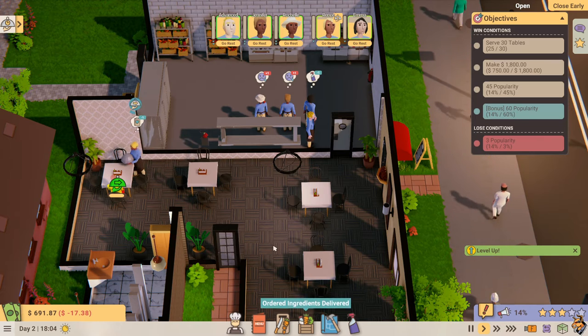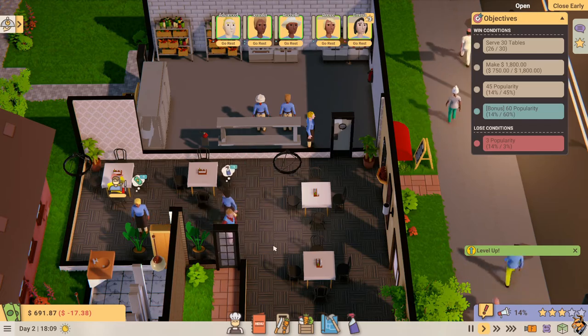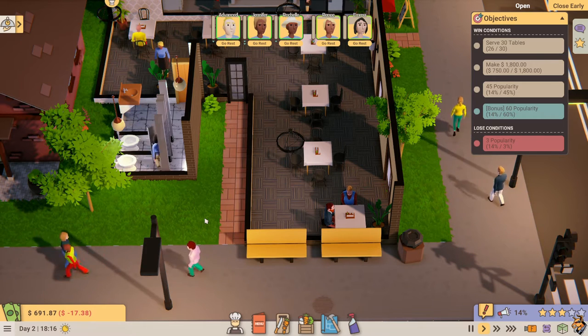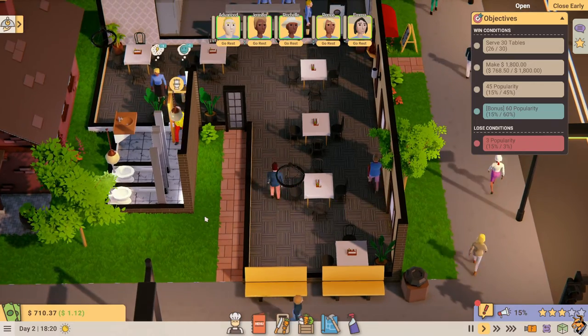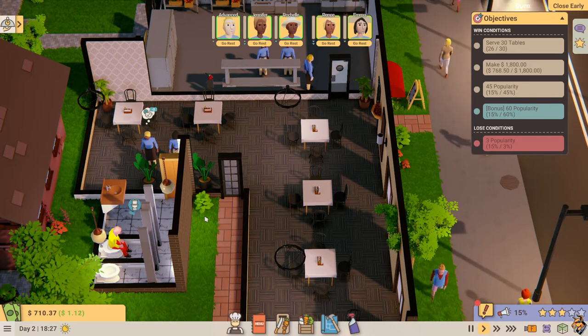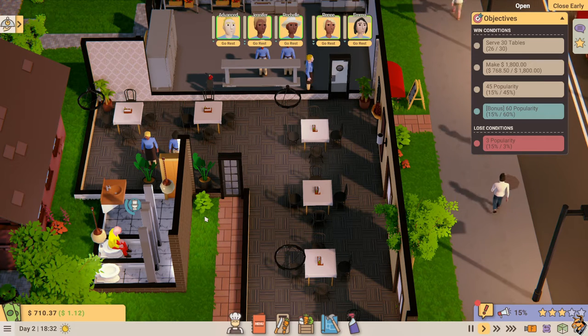We are actually losing a little money because we're not getting enough customers, because I have all these tables. Made a little money. We are getting popularity though, so people should come in more when we're popular. I made $1.12 today. I'm living the dream.